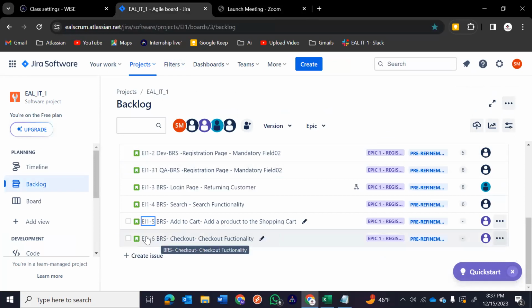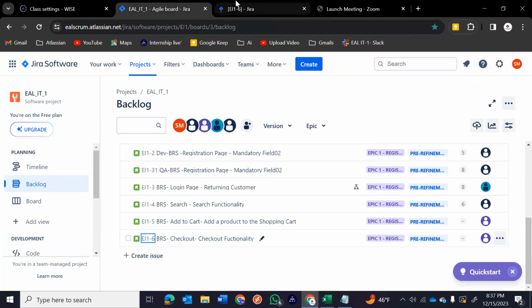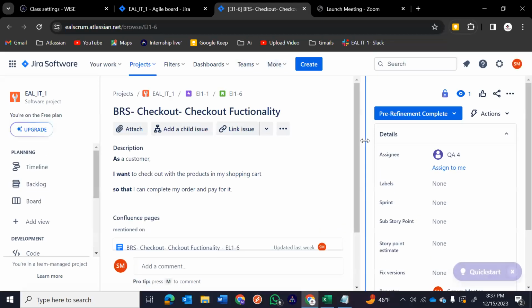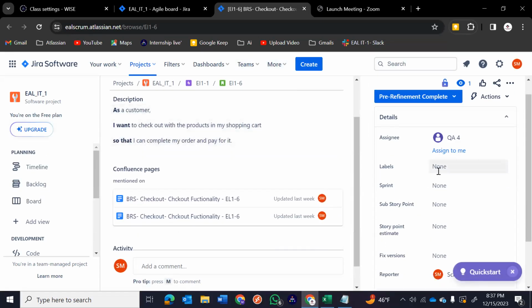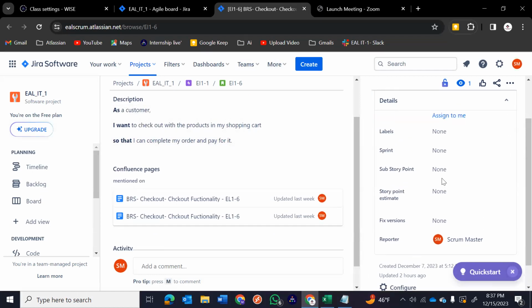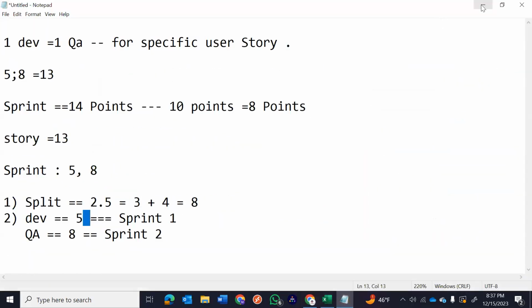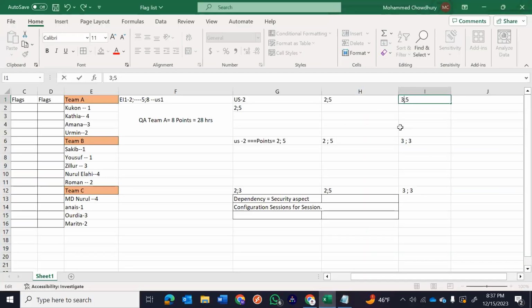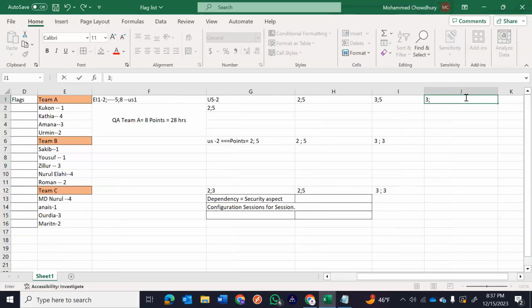And what about story 6? I mean 5, sorry, my bad. That is checkout. Yeah, that's another 3 points. Team A, what's your point? 5. Team B? I'm asking for 3 points. Team A, 5. Team B, 3 points. And Team C? 5 points.